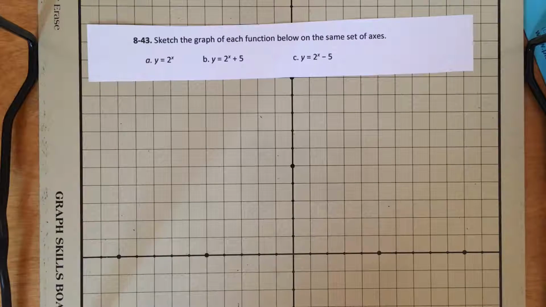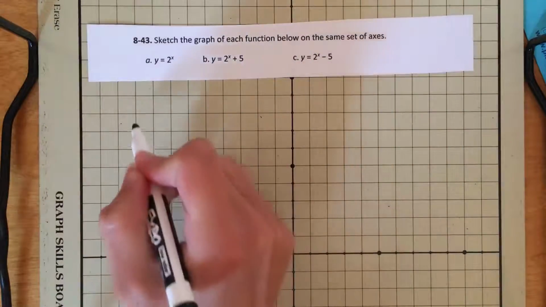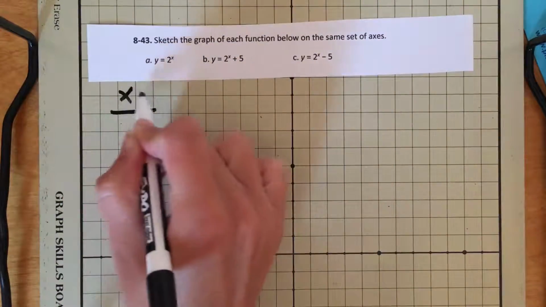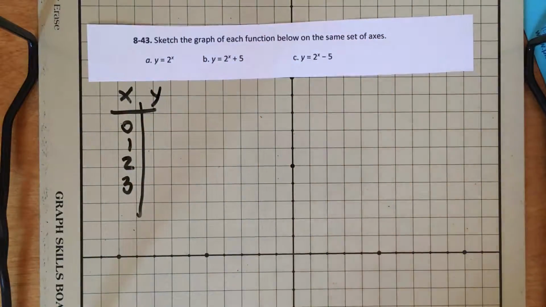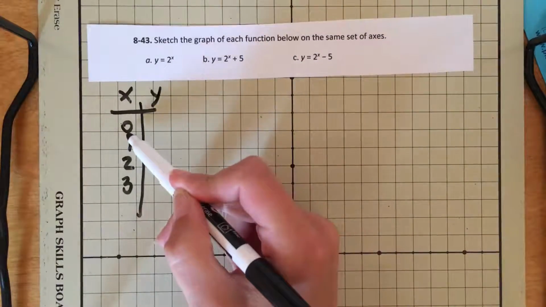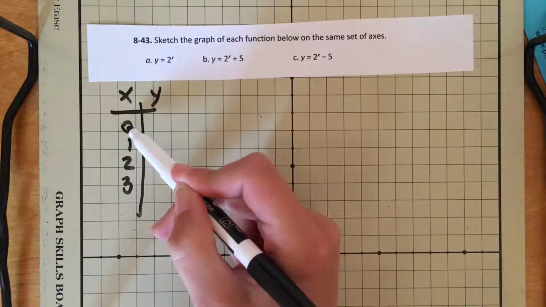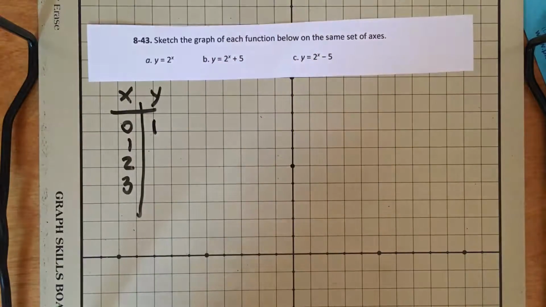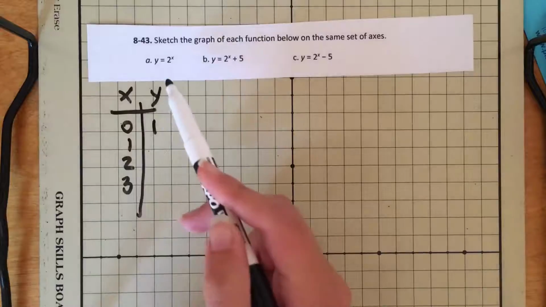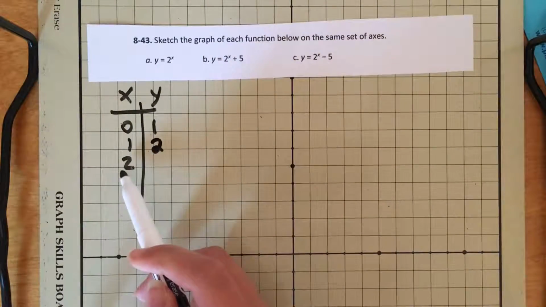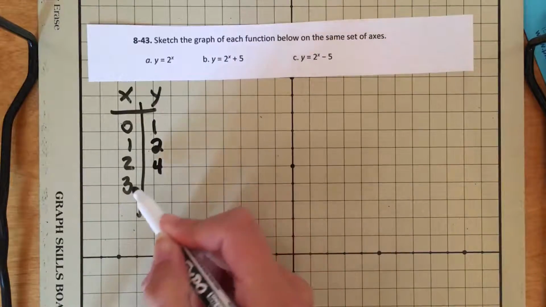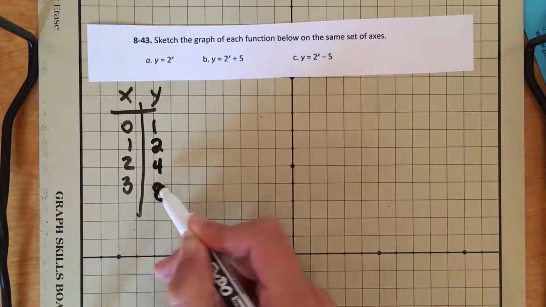So this first one, we can make a table, or you can just maybe figure it out. But if you're not sure where to start, let's make a little x-y table here. The x's you're plugging in, we'll just do those couple there, are the exponents. So it's 2 to the 0th power. Anything to the 0 power is just 1. So there's our first point. Next, let's plug in x is 1. So that's the exponent, 2 to the 1st power, so that's a 2. Then we have 2 to the 2nd power, which would be a 4. 2 to the 3rd power is 8, and so on.